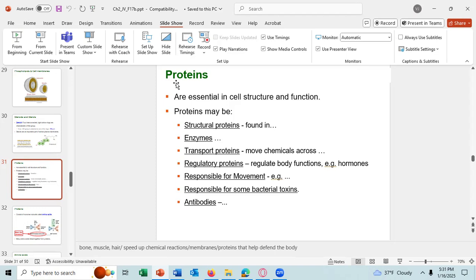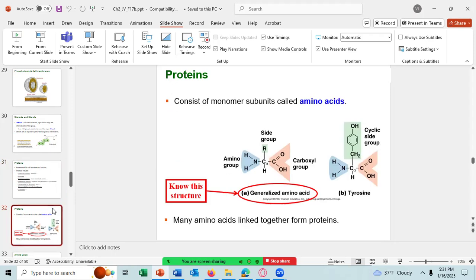And then in nucleic acid, each nucleic acid is only made up of 4 monomers. But with the protein, each protein is made up of 20 different monomers. And that we call 20 different amino acids. So that makes proteins more different than all the other biological molecules because they have more monomers.